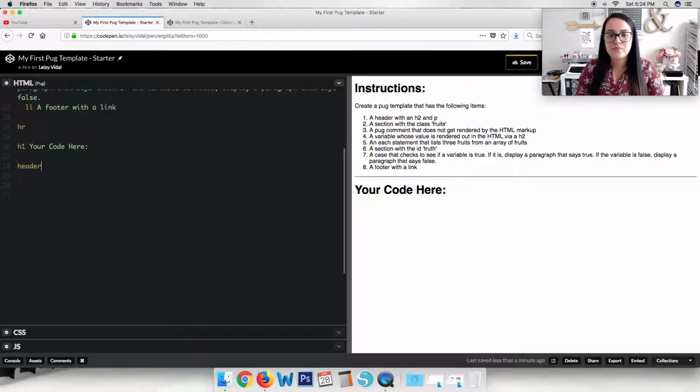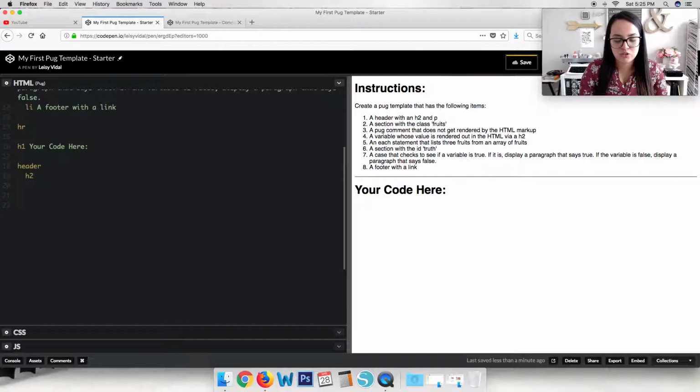Super simple. Now problem 1 is also asking us to set up an H2 and a paragraph. The H2 and the paragraph are nested inside of that header. Typically in HTML you can write that all out in one line and that's perfectly fine. But in Pug, the way you set up parent-child relationships within your elements is to indent. So indentation is super important. If you indent improperly, you may end up with sections that are nested not in the way that you originally intended. So within our header, on the next line, we're just going to indent with our tab and set up our H2.